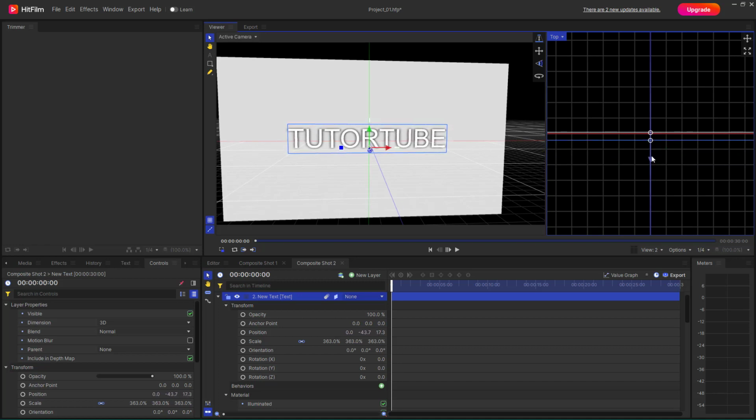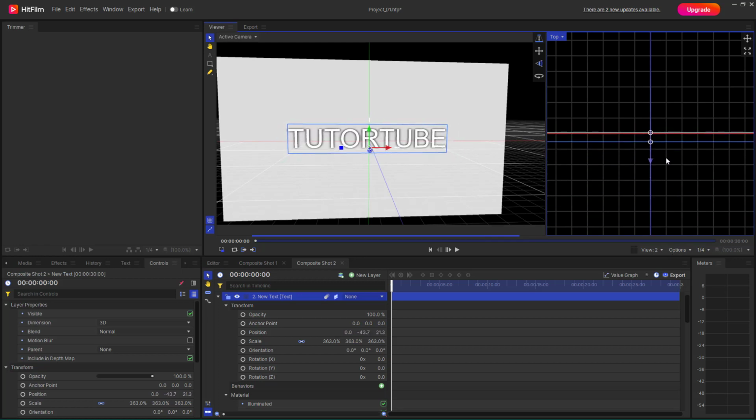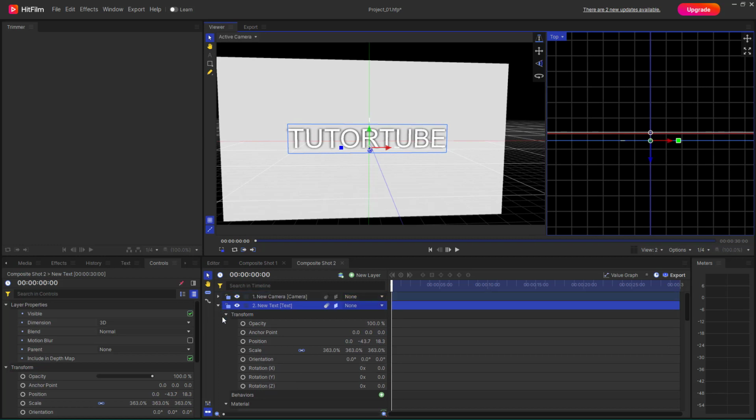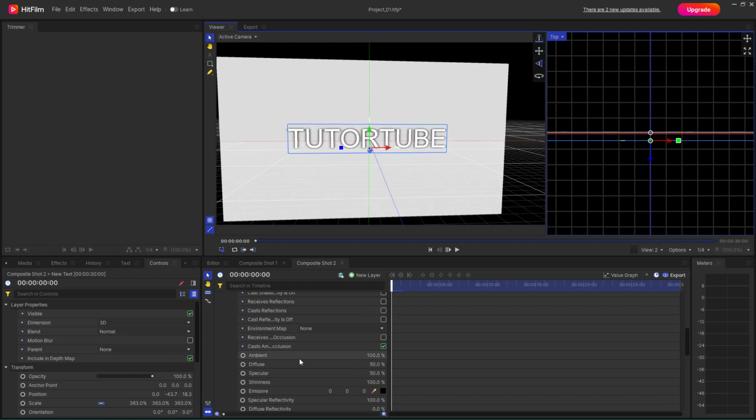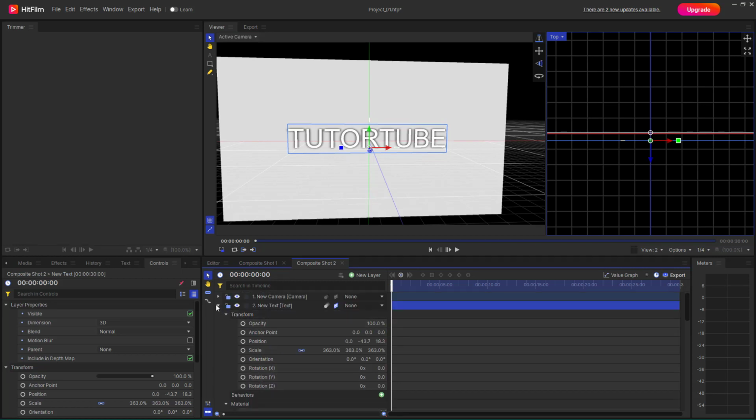So as I move closer together right here, there's the occlusion, and as I move farther away, there is no shadow right here. As I move closer, you can see the ambient occlusion taking place just like this. So that is what you have right here. So you can go around and receive occlusion and so forth, and this is the ambient occlusion, and this is for the text.